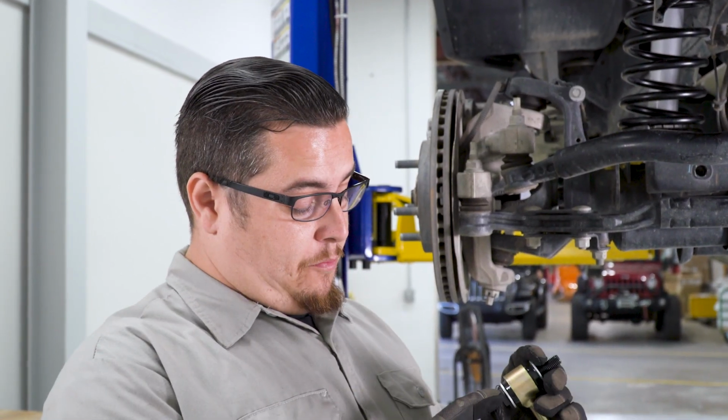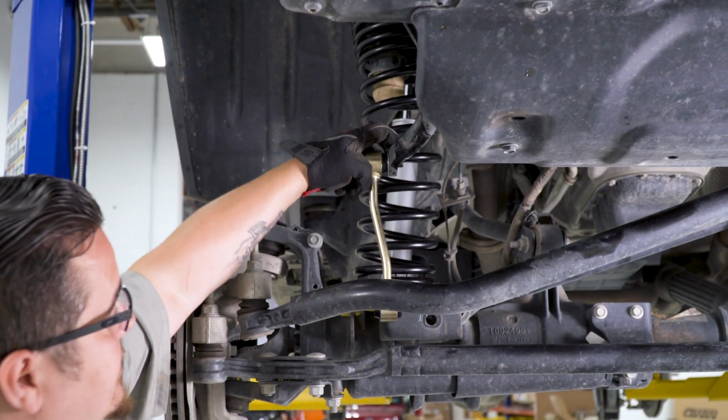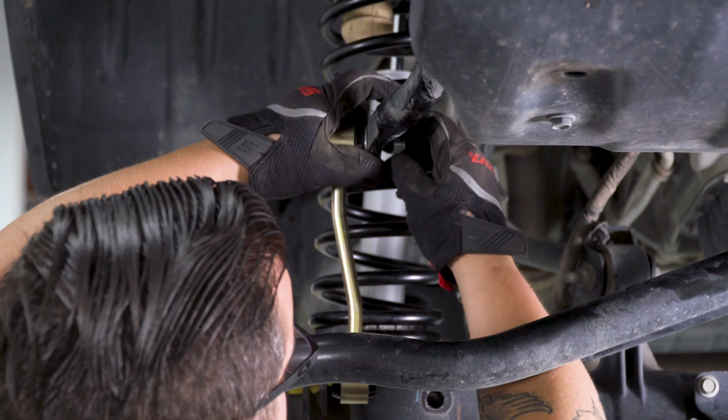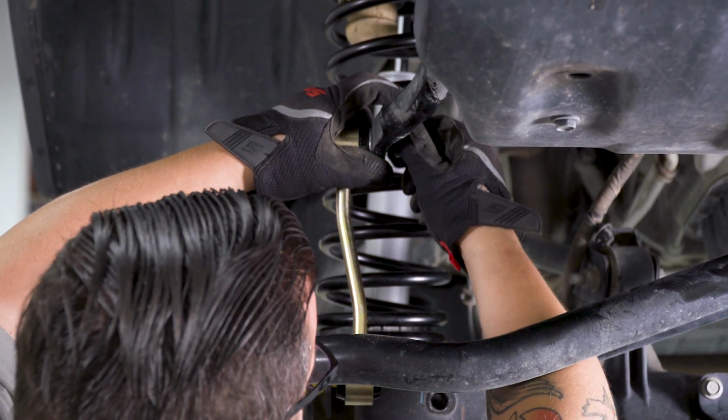Now with the kit, just like the rear, it came with new hardware for the upper mount. And just take your bolt with your 2 washers, go ahead and slide that in on the top, and secure it with the lock nut that comes with the kit.